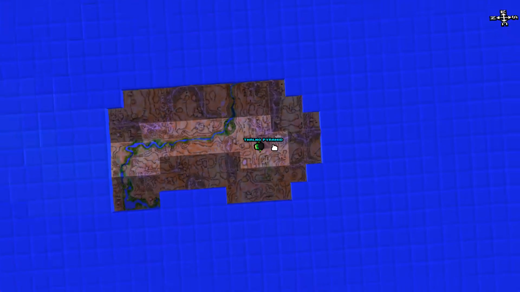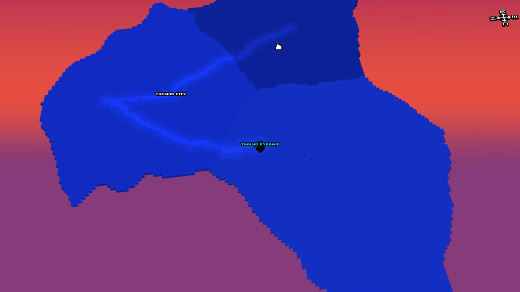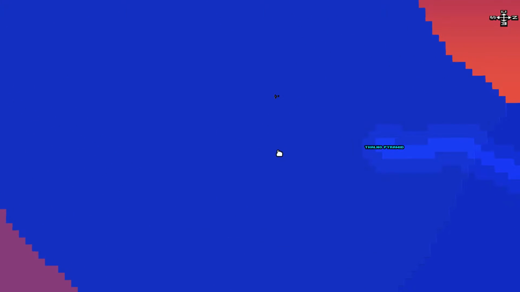It's the Thalno Pyramid. There is a desert biome, and here's the main city, this blue one over here up top. In relation to the spawn town, it's one grid box over, and then straight north from the town.